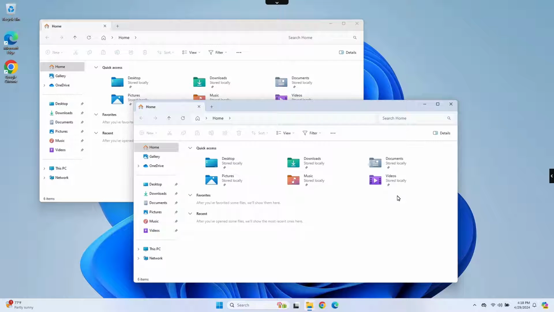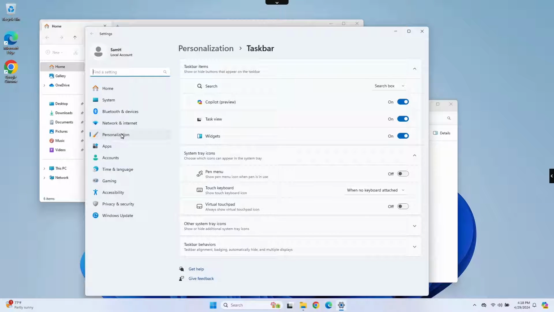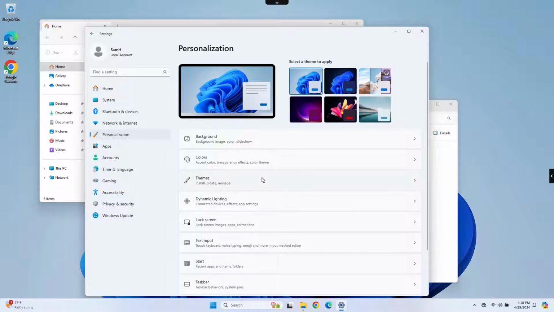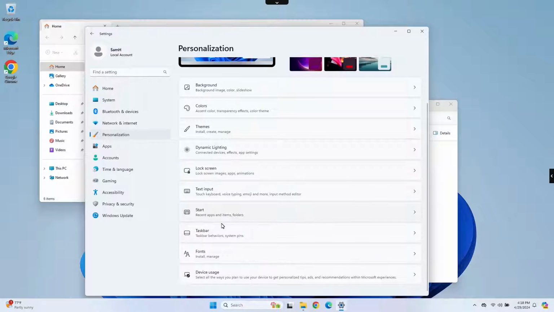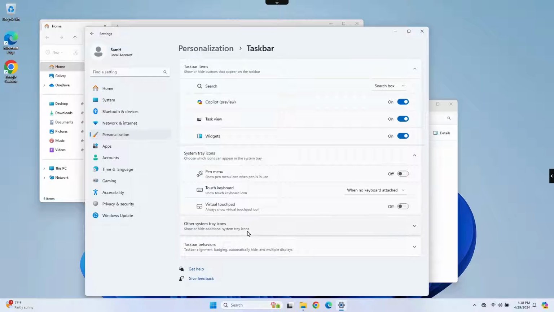It's super simple. We're just going to right-click on the taskbar down here, click Taskbar Settings, and you're going to want to be on the Personalization tab. And we're going to scroll down till we see Taskbar Behaviors. Click on that. And if you don't want the Windows Copilot, you can go ahead and turn that off here. It will not bring back the Hide or Show desktop. So if you want that disabled, just go ahead and turn that off.